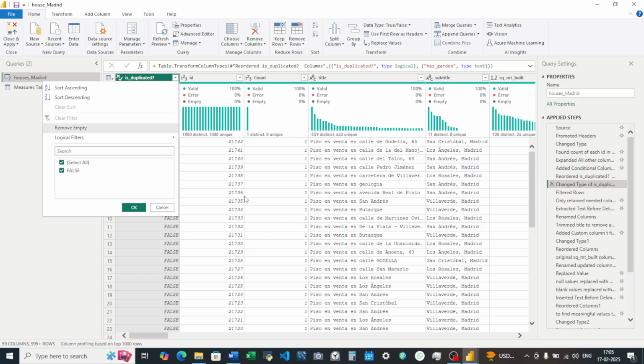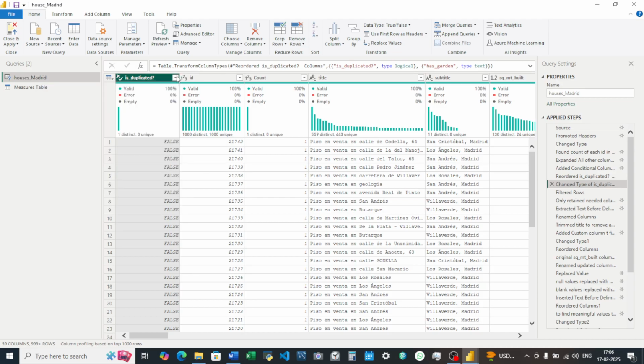Because the Power Query editor has a certain set of operations, I would have used the Table.Buffer function in the M code formula bar, and using that, first I would have sorted the IDs based on the recent listings and then found out the duplicate values. That would have been the way to do it. But here we have no other option but to assume that the ID with the highest value is the most recent listing.